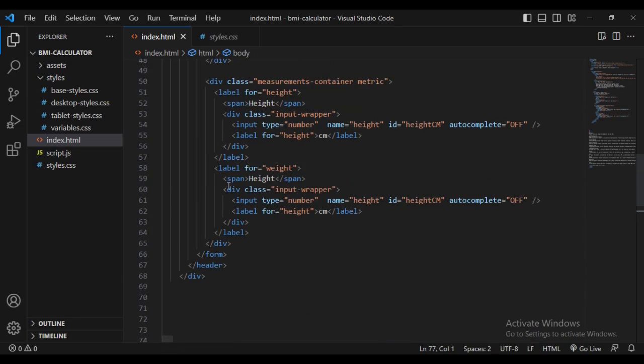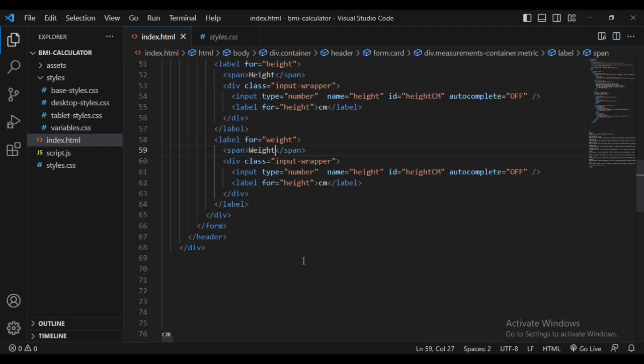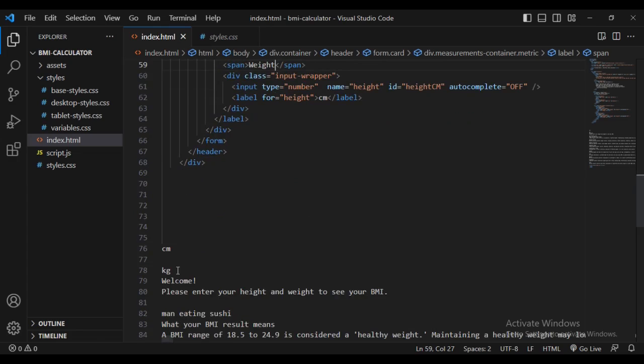Just collect this content and replace height with weight. Then name, I need to call it weight.